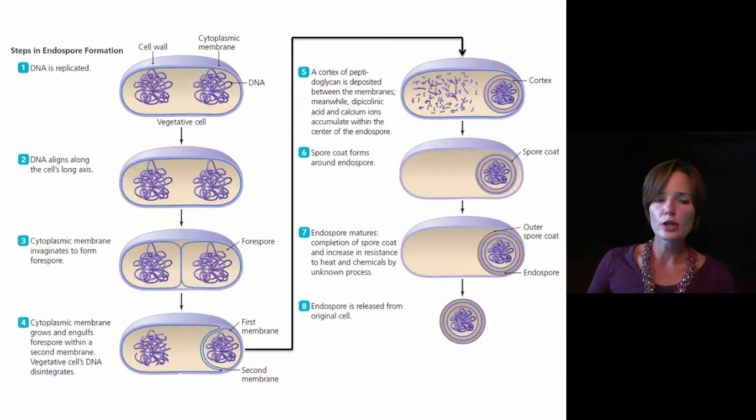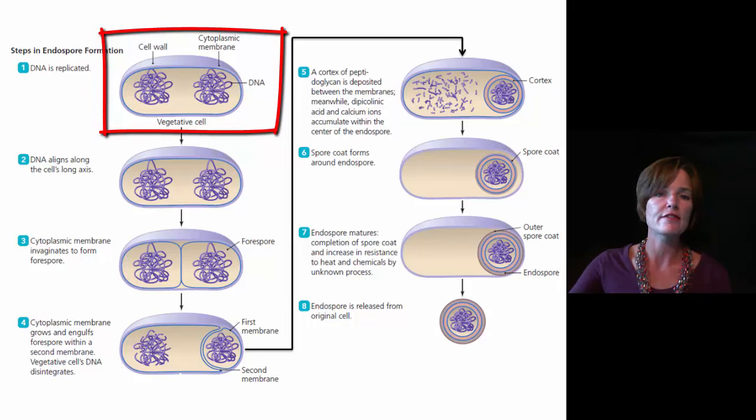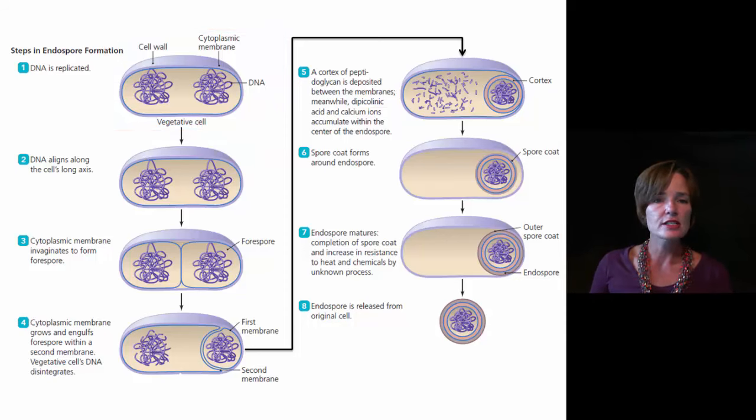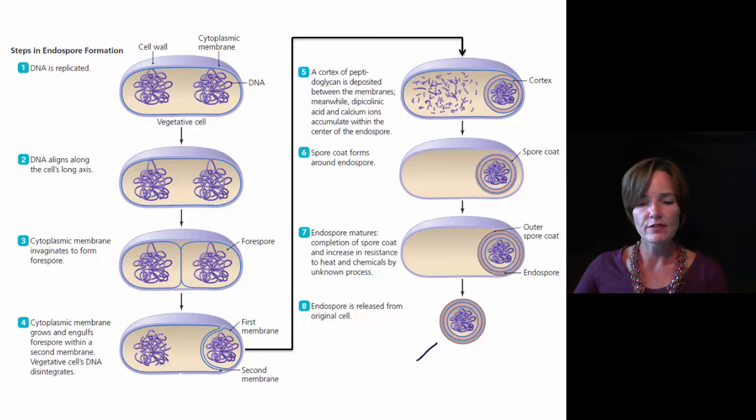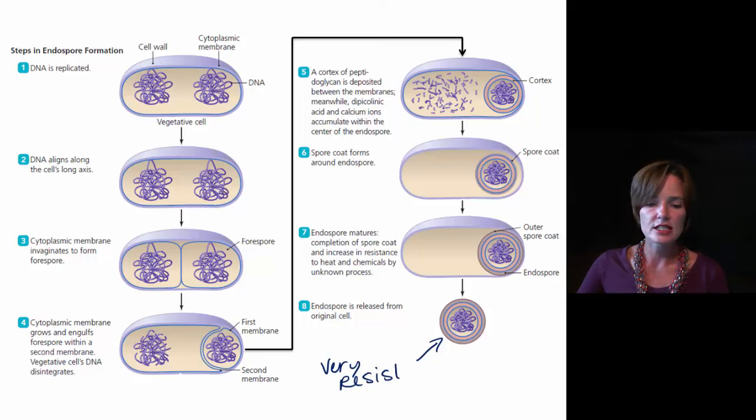If we were to look just really quickly at how these endospores form, at the top here we can see that first up, we'd have to have the DNA copied. So the genetic information has to be copied, number one, and then the rest of this is basically taking that extra copy of DNA and packaging it up in this really resistant, durable structure. So that's what we see finally at the very bottom down here, is that we've got this little structure. It contains the DNA inside of it, and it's very resistant. And again, these very resistant little spores can survive harsh conditions, and then when conditions are favorable, they regenerate into a normal bacterial cell.